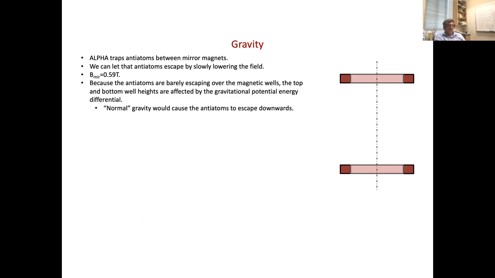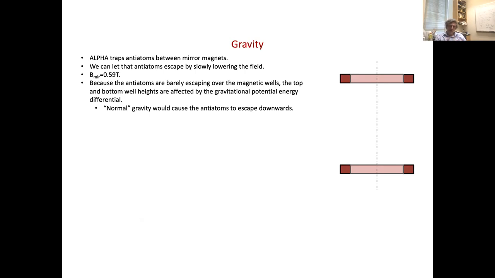it comes out on the bottom. So the idea is we lower these mirrors until you get to zero and we see if things come out at the bottom or the top. More precisely, what we want to do is balance the mirrors. We have other fields that I'm not showing you. So we want to eliminate gravity as a force by canceling it out as best we can magnetically, and then see if things go up and down in equal numbers. That's the actual experiment we're going to do.